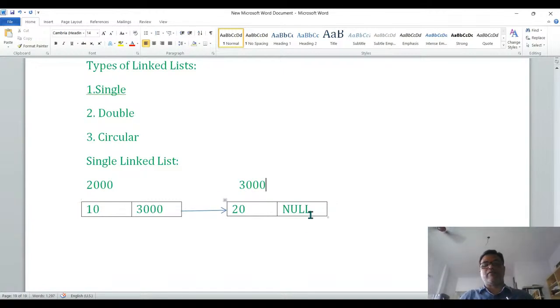Suppose you have one more node, you just have to write it. You can assume the address is 4000 here. The third node address is 4000.